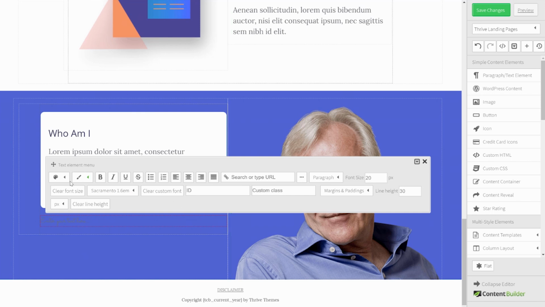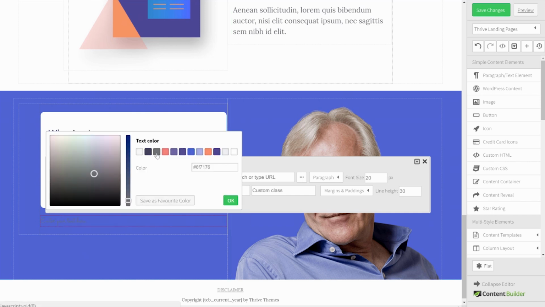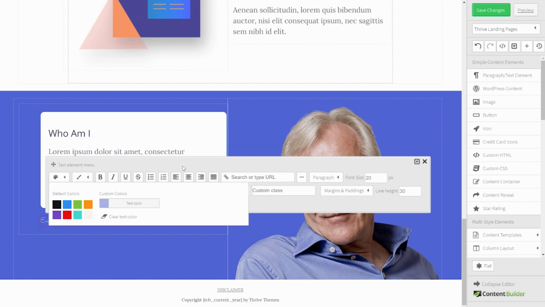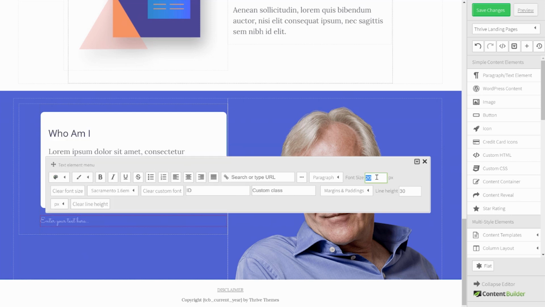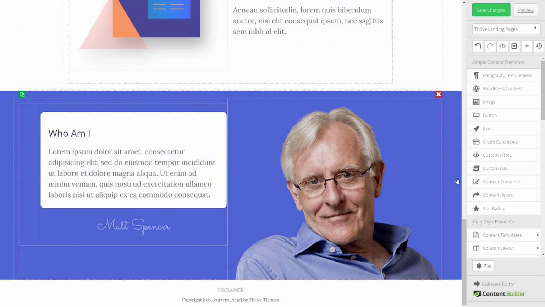So here, Sacramento, will make this one a light blue, and 40 pixels wide. And the name would be Matt Spencer. Let's center line. Now, this is our About the Author section.